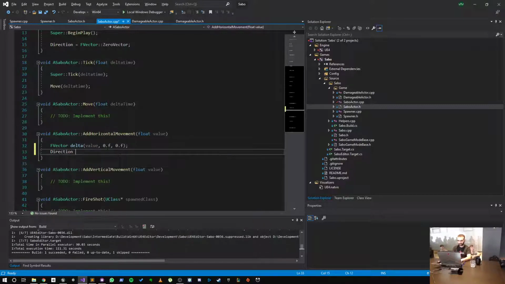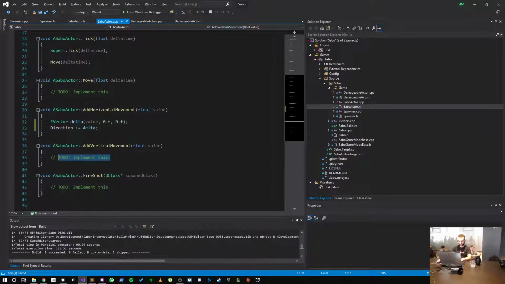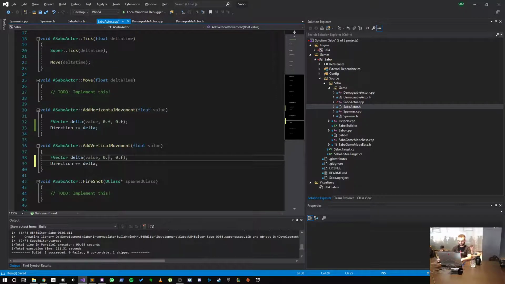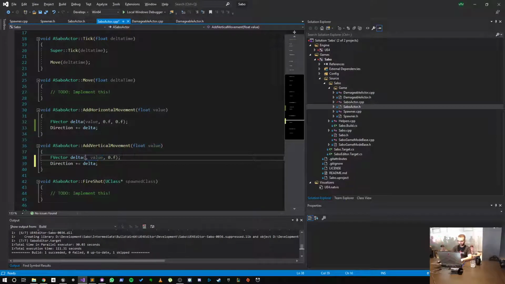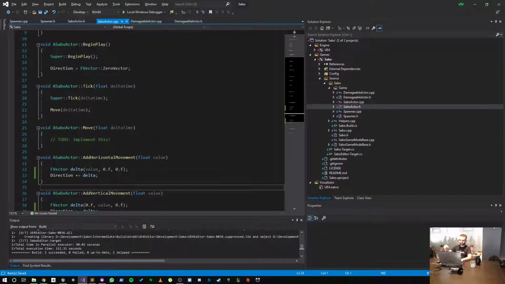And then I'm going to do direction plus equal delta. I'm adding this. For horizontal, that's on the x-axis. For vertical, should be on the y-axis. So now I have a direction that gets added every time.